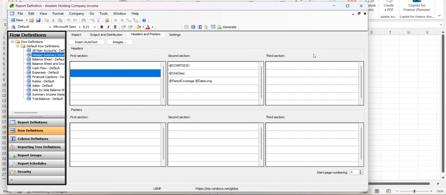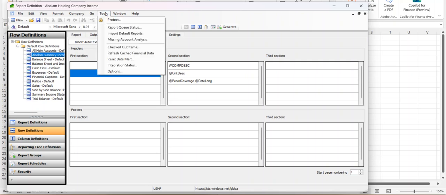So here, for example, if you are adding any new row, mostly what kind of issues will you face? For example, if you have added a new account and want to transfer that particular balance immediately, for that you can directly go to the tools. Okay, we have a reset data mart.